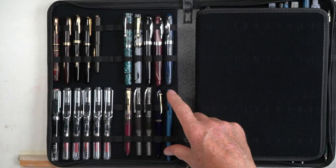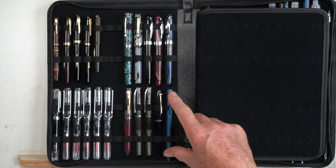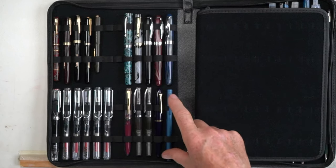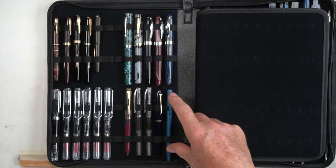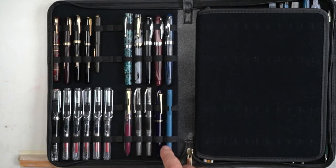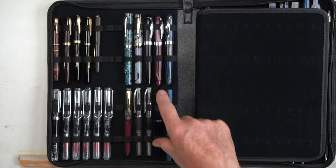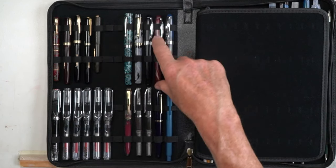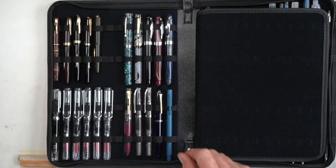This is a blue mountain or blue forest, something like that, from Hengdian. This is an aluminium body. It's quite a nice weight pen. Really like that one. And this is just a thicker bodied Sailor. You do have one that looks a bit like this, somewhat cheaper in plastic, but I went for this one because it looks a little bit chunkier, like a normal writing pen.